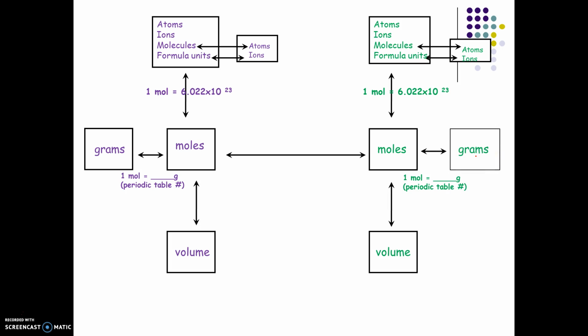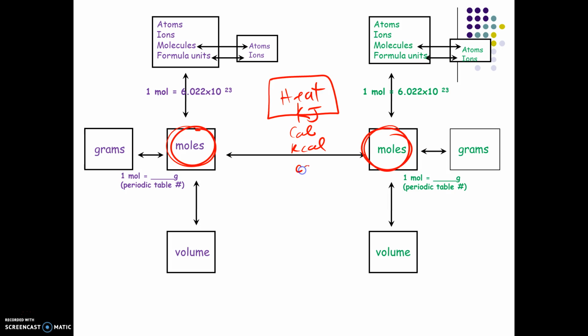So, thinking about our mole map, here's a picture of a mole map. We just used a conversion factor where we went from moles to heat. So here's my 2 moles spot, and we stick in the value right here, to heat. Heat has units of kilojoules mostly. You could also have units of calories, or kilocalories, or little calories, all those different kinds, or joules. Either way, the conversion factor we used for this was the enthalpy that's at the end of the reaction. So we use enthalpy and the number of moles according to the balanced equation to allow us to go from moles to heat.